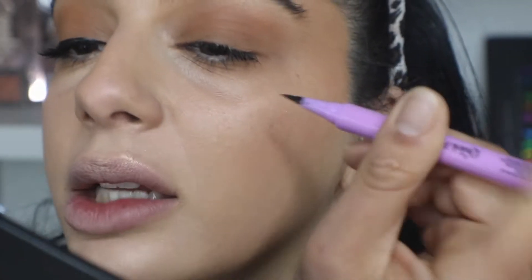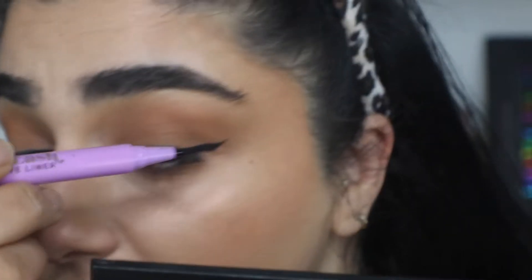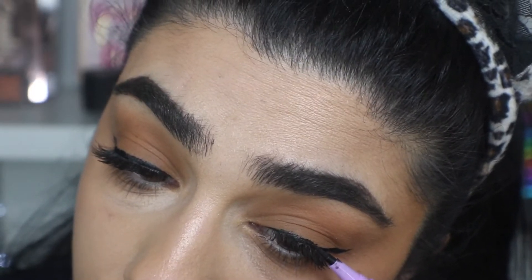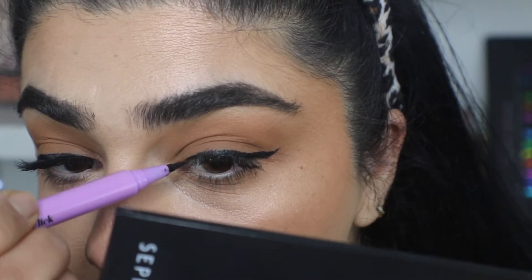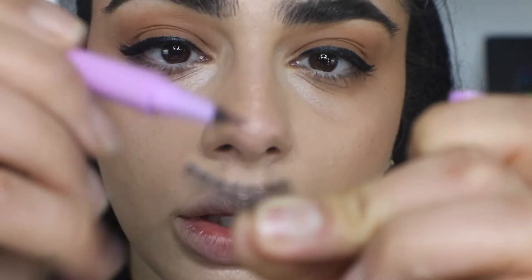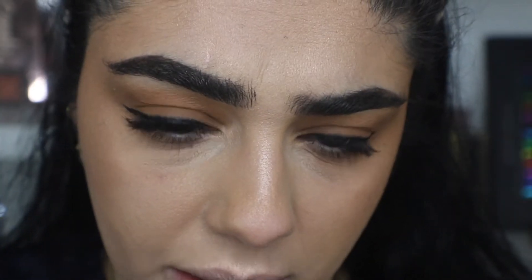I'm going to do the other eye, and this time I'm actually going to put some of this on the lash band. So I'll just do my wing. Here's to hoping that they match up. I don't think they'll ever match up. It's not a flimsy felt tip either — it's quite sturdy. This is my bad eye, so I'm having some issues here. If I was putting wing liner on I wouldn't be putting mascara on first, but it is what it is. Now let me quickly apply some to the band here. These lashes are quite light — not full on, so I'm guessing perfect for everyday wear.